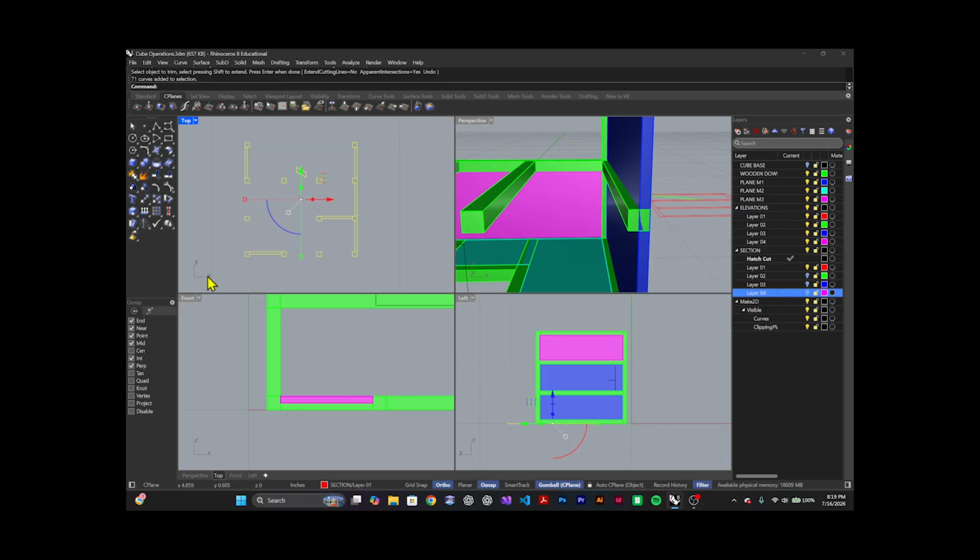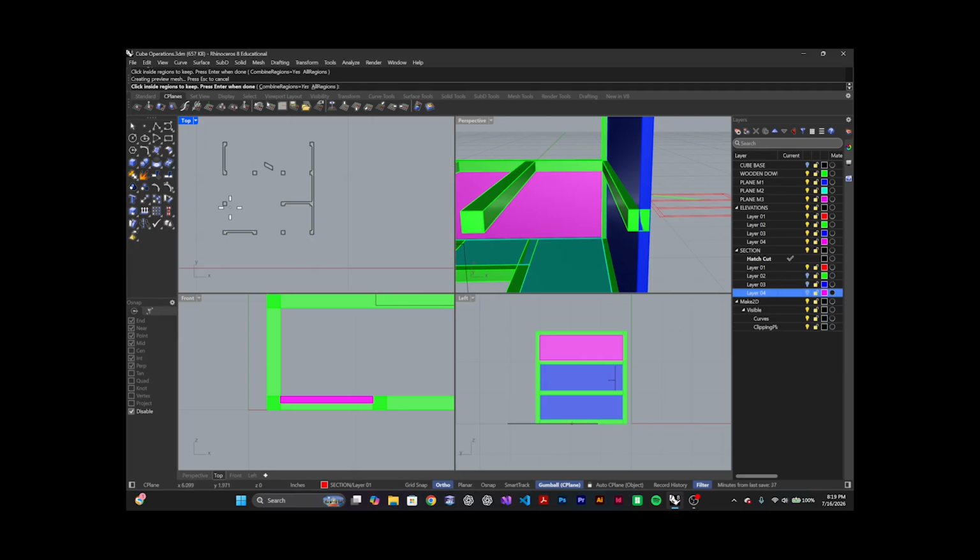So I'm going to select everything and then hatch, enter. Then I'm going to select inside of each one of my cuts. Okay, so that one, that one, that one, that one, that one.